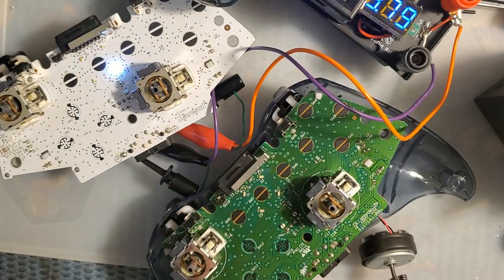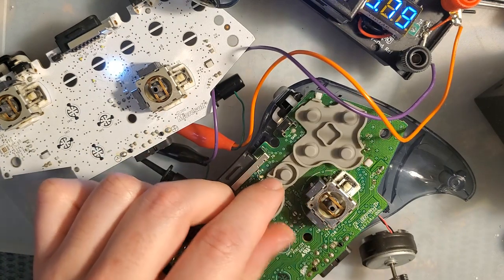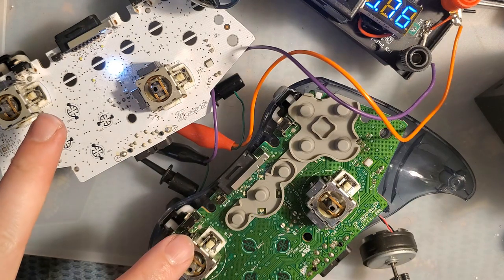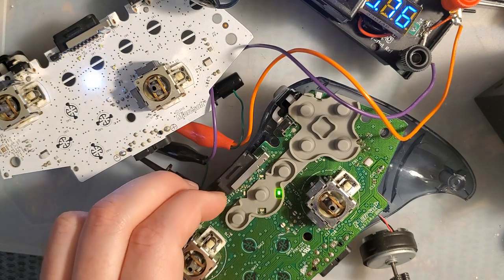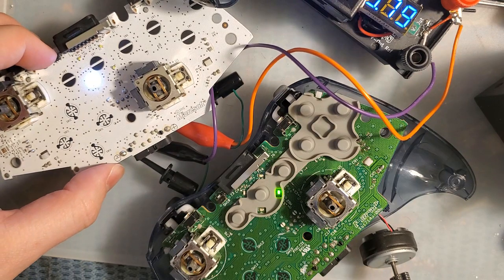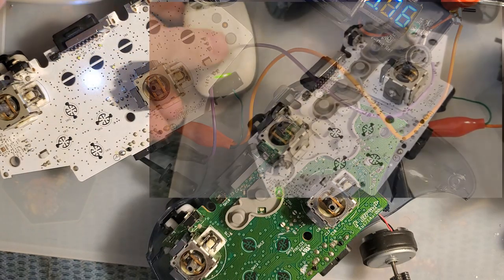This is the problem with nickel metal hydride batteries, is apparently they're slightly not long enough, so if I move the controller, it'll turn off. But these two are paired. So I can try unpairing that, and then I can repair. Got the top one, and then I got the bottom one. So now this one's player 3, that one's player 4. Let's try plugging that. Should be player 2 now.